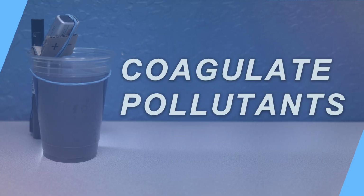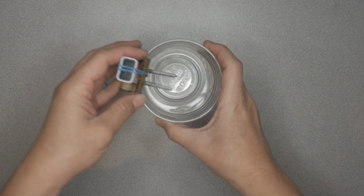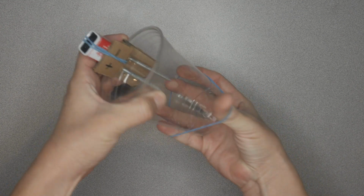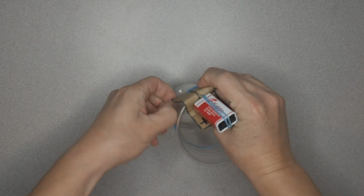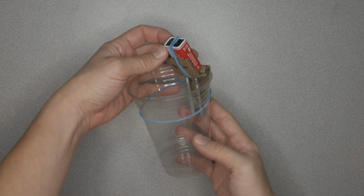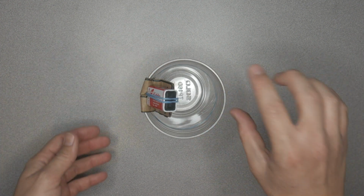Now it's time for what we've all been waiting for. We're going to coagulate the pollutants. Now that you have the polluted water, you're going to set up the coagulator on the second cup. So you're going to balance it right here, and you're going to take this rubber band and put it around the outside of the cup, and it's going to hold that cardboard down. So there it goes, so that it fits right over the lip, and we are ready to pour the water in.